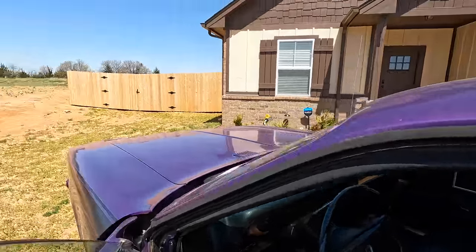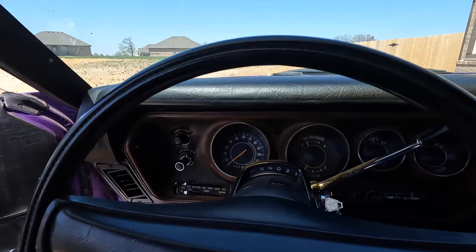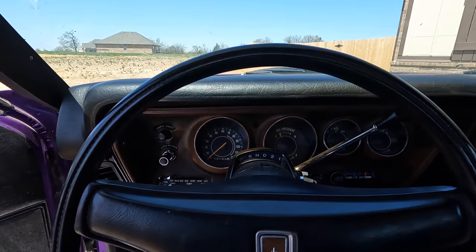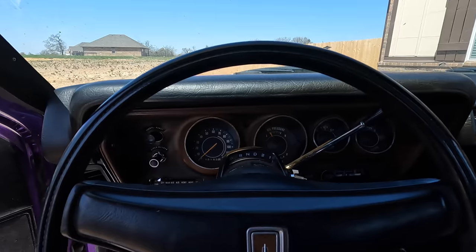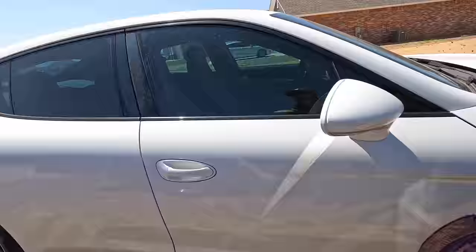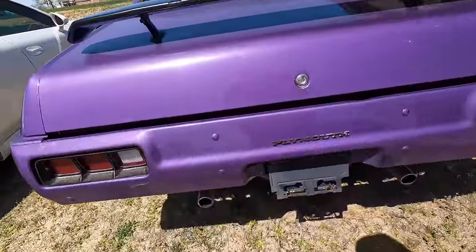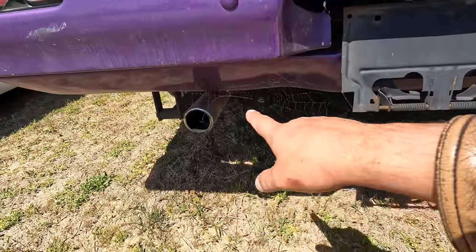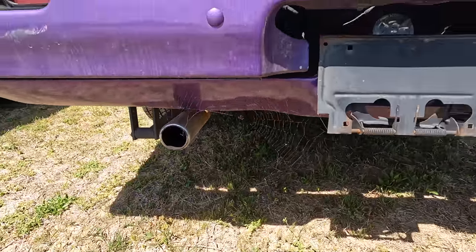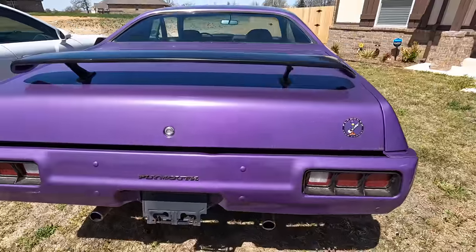Let's go ahead and fire it up real quick — damn thing starts first try, every try. This thing is solid. It may not be the biggest baddest engine, but the old 318 — pump it twice — right on cue. Give her a little tap, listen to that. Oh, my spider webs — it's been so long since I've driven this car we got spider webs growing on the back of it. Oh, that smells good, that smells real good.